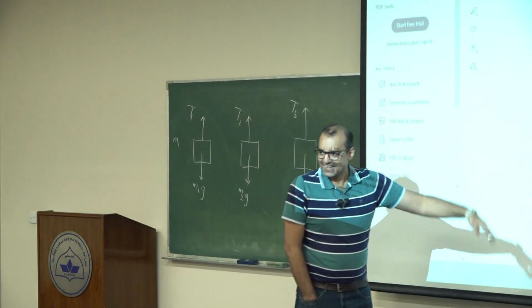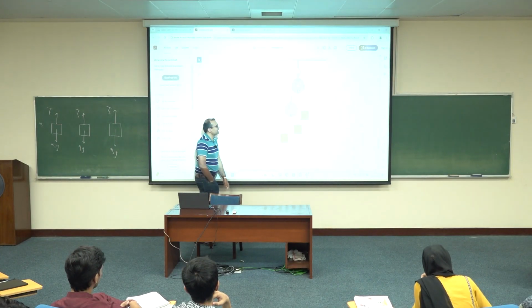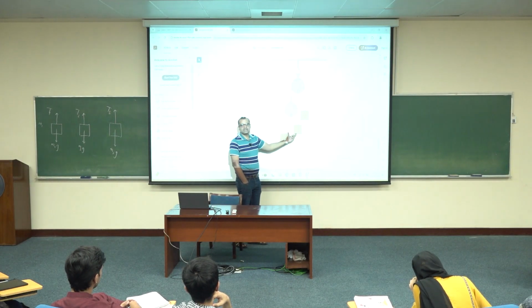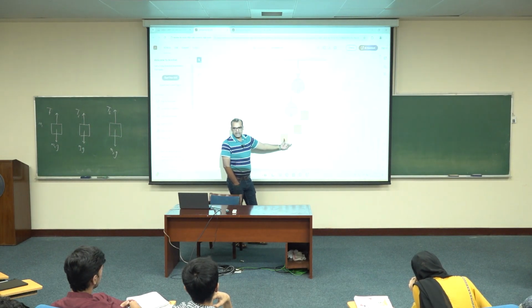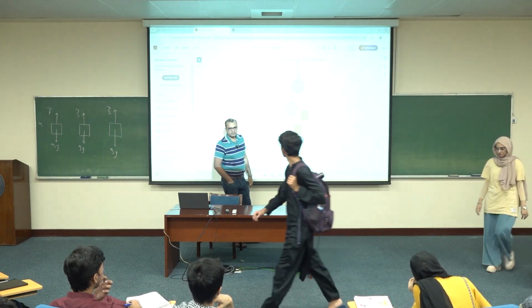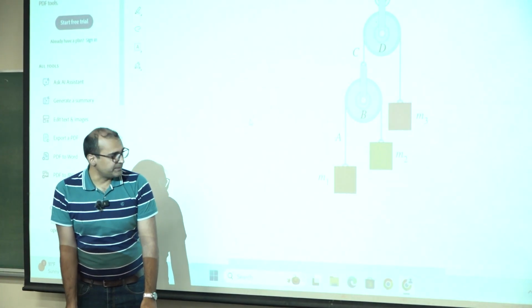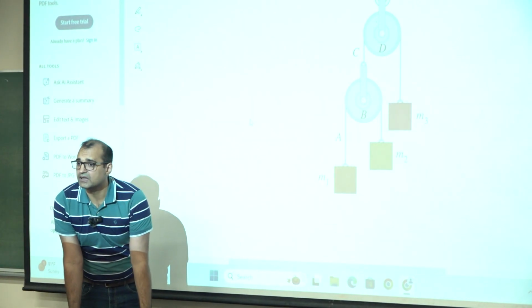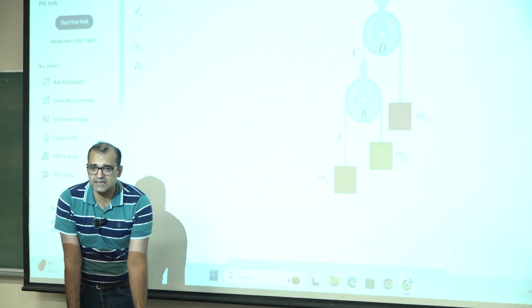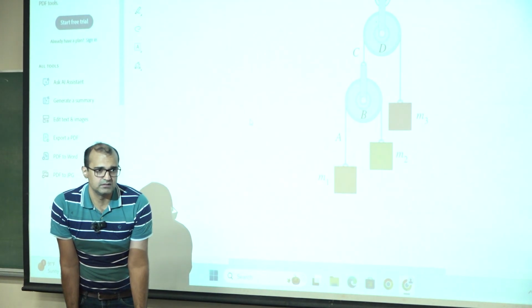Besides that, there's this inclination to think that M2 has an influence on M1 and therefore M2 should be exerting a force on M1. Yes, it is true. I'm not going to dispute that statement that M2 has an effect on M1. But just because something has an effect on something else doesn't mean that it's exerting a force on that something else.